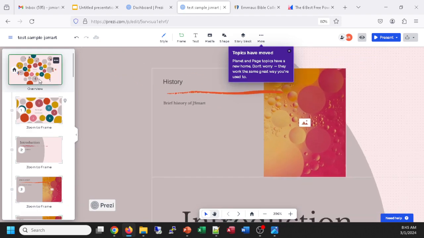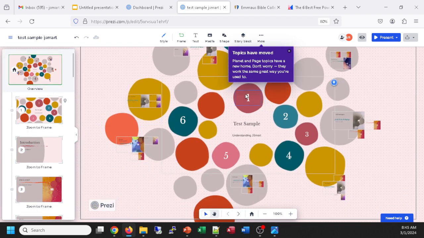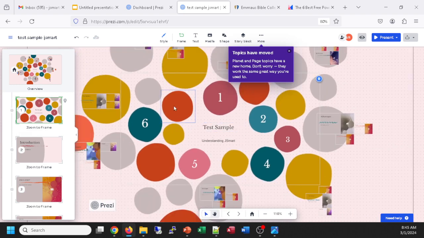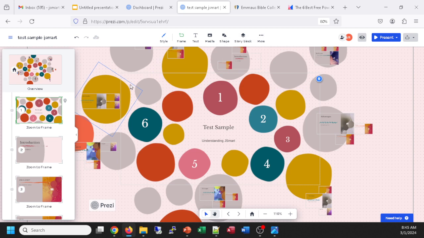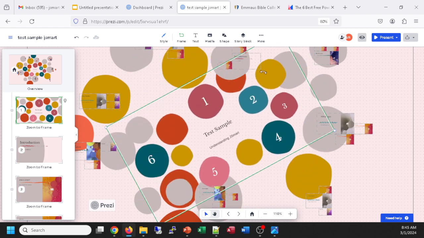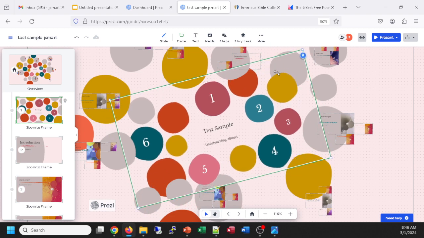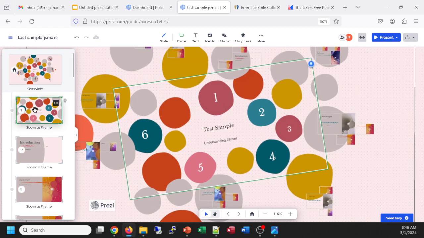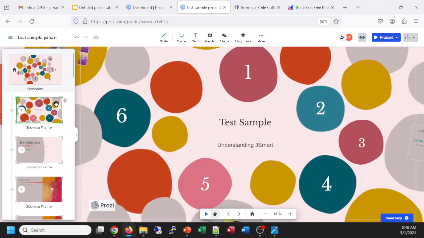So I can come back to the main frame, and suppose I like slide number 1 there. Is that slide number 1? Yeah, there's slide number 1. I can roll my mouse and zoom out, and I'm going to close that. Slide number 1 is here in green. If I want to rotate that slide, I select it, and if I put my cursor next to a corner, a little curvy arrow appears, I can rotate that slide. Let's see what happens when I click on this. Okay, slide number 1 is all the little circles in the middle.